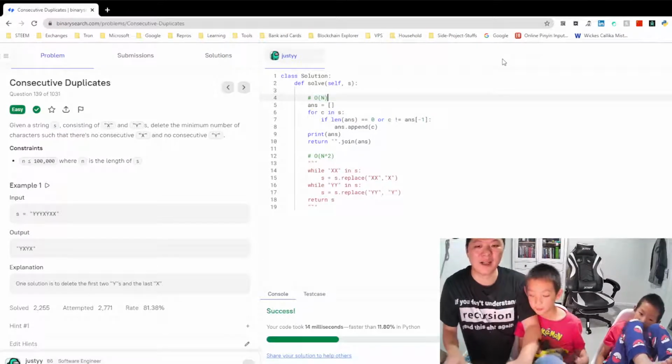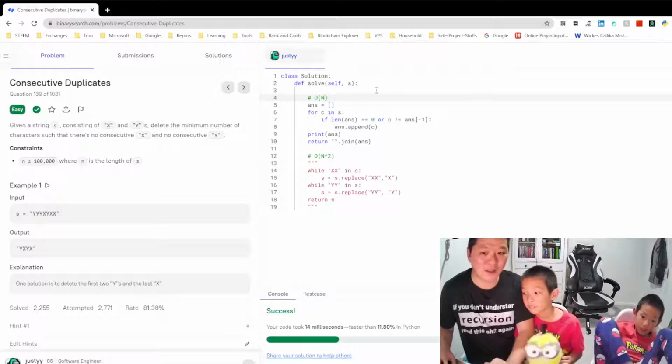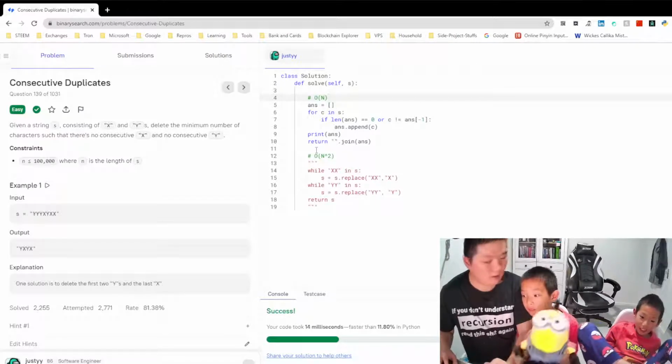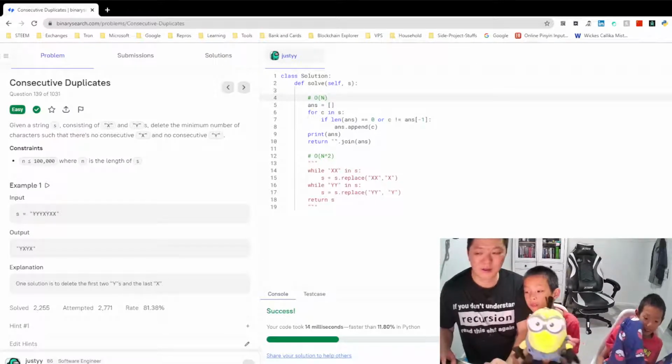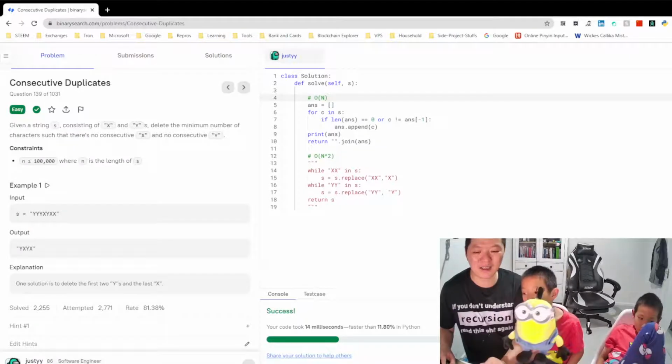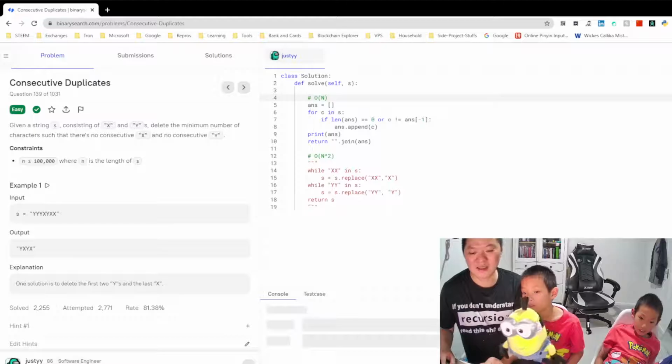Okay, on time, right? Does it make sense? Look, why does it say it only took 14 milliseconds? Man, it's 4 milliseconds. We can run it again. Okay, you see? So it always varies.